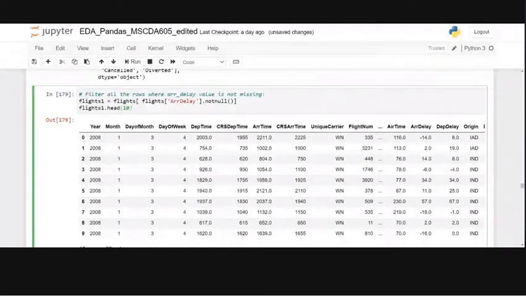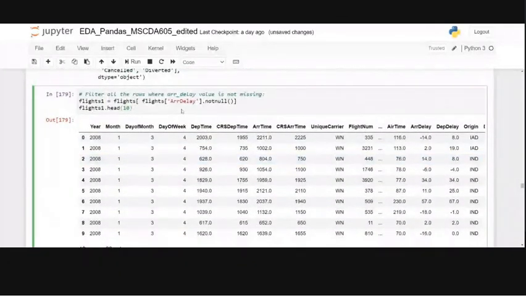In this instance, we looked at one column, arrival delay, and said, just return all the rows where arrival delay has no missing values. Other columns may contain missing values, but this particular column should not. So that's what our flight one is.